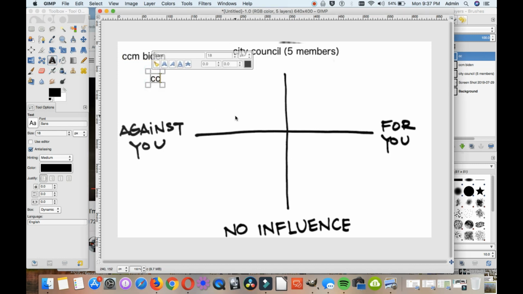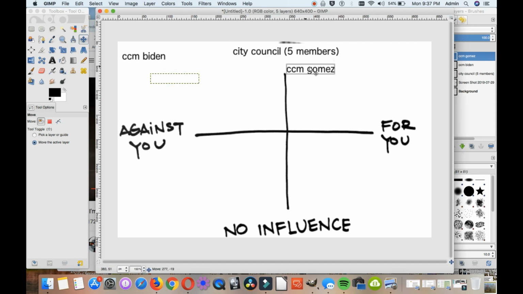I'm going to go with City Council Member Gomez. She's super on board. In fact, when I emailed her, she emailed back really quick and said, "Hey, let's get coffee. Fuck yeah, let's talk strategy. I'll even help you with your strategy. I'll tell you how everybody in the council would vote, and I'll help you power map." This actually happened in a past campaign. That's how cool this particular council member was. So we already know she's for us. She will vote yes. In fact, she might even introduce the resolution.